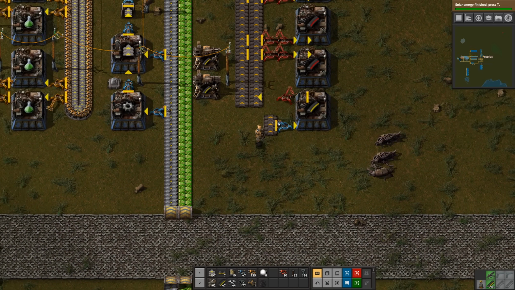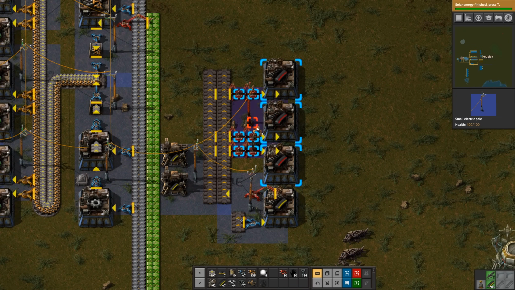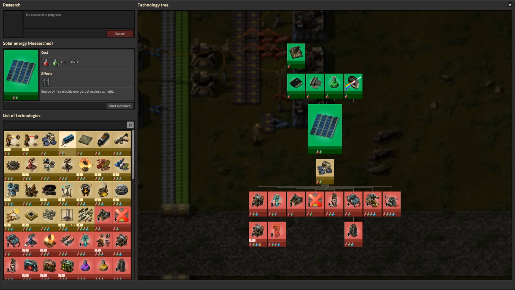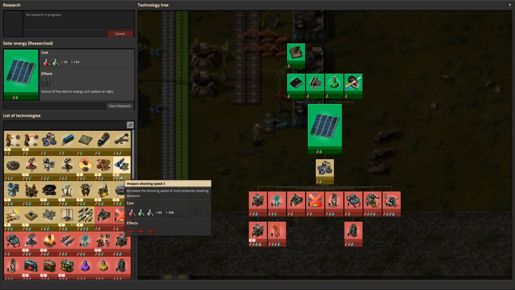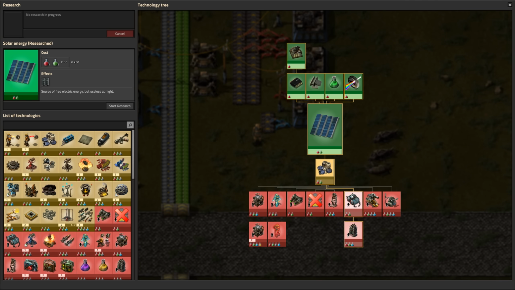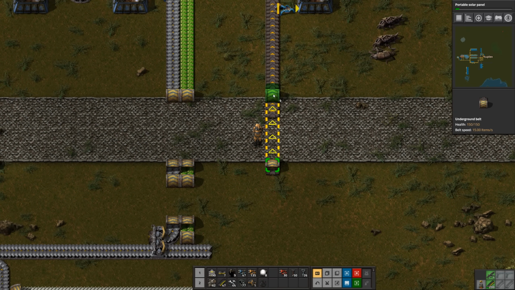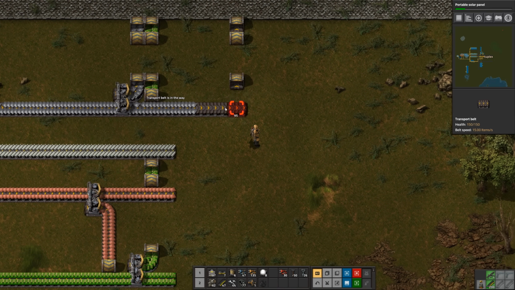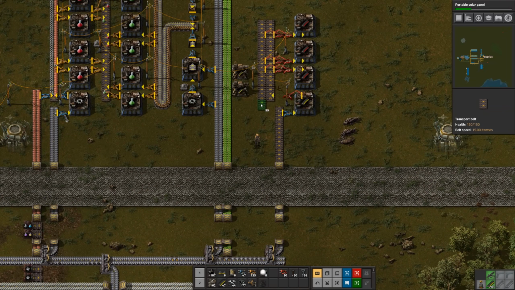So this will be iron. Let's power it up first. Okay, we got solar. Now we can do some personal equipment, which is nice. Yeah, let's go down that route. I don't think we're smelting enough to be able to get this to run at full speed right now, but at least we'll be able to get it started.